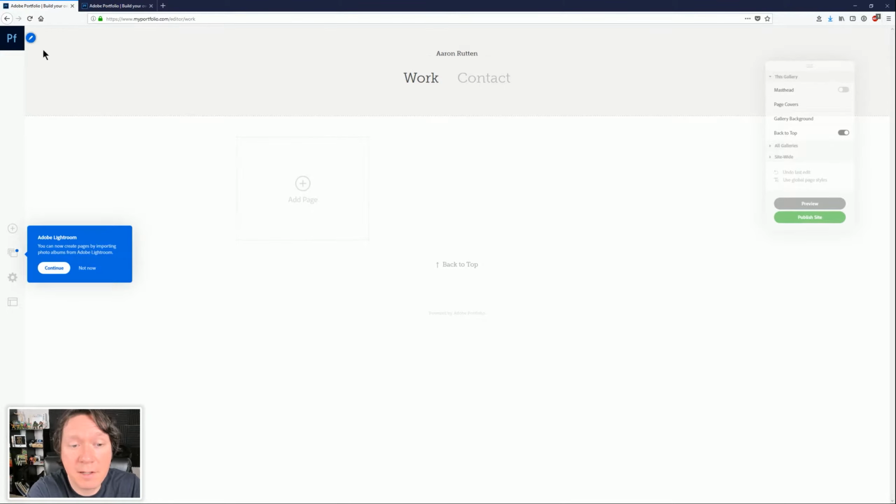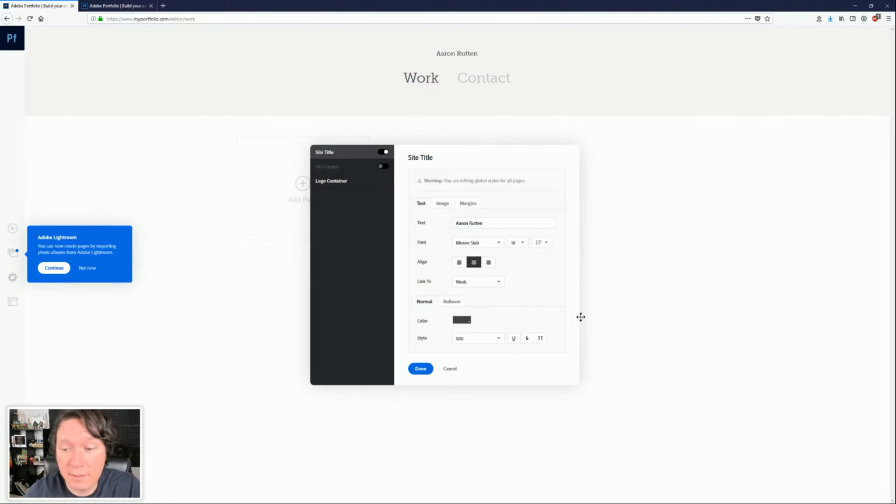So if I select my name here, and I click on the little icon next to that, then I can go to Customize. If I want to just put in a title or my name here, I can type that in here, and then I can choose different fonts, and you can see it update automatically. If you want it to be bigger or smaller, you can do that as well. If I want my name to be really big, I can make it really big. And then you can change the alignment if you want it to be to the left or to the right or centered. And you can have it link to a particular page when you click on it. You can also change the color of it and the style, and you can have it roll over to be certain colors too. We could also make it an image.